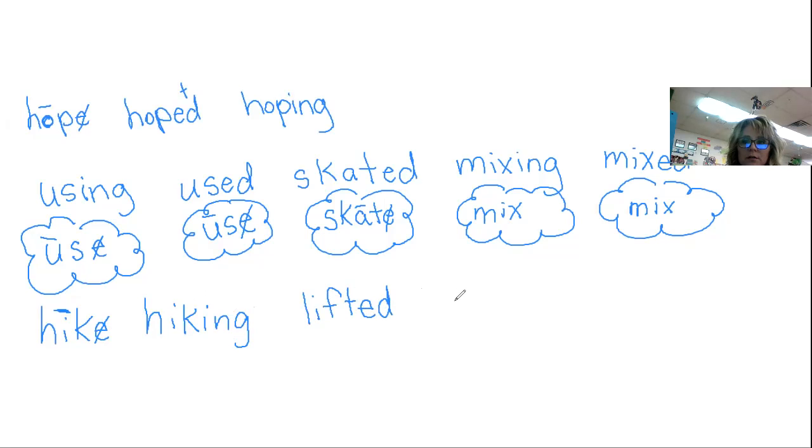Okay, shaped. Her face is shaped like an oval. Shaped. Sounds like a T, but we know it's not a T. And think about what the base word is of shaped. You should have thought shape. You have long A, sneaky E. So in order to change it into shaped, we're going to write shape without the E and add ed.